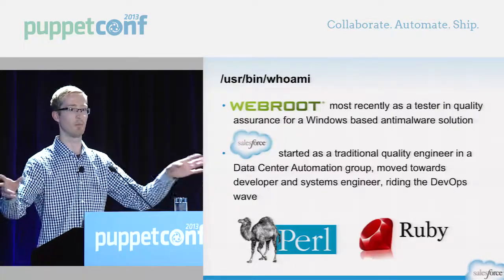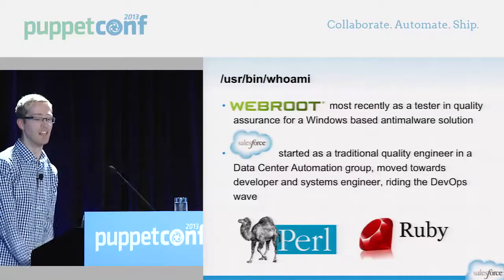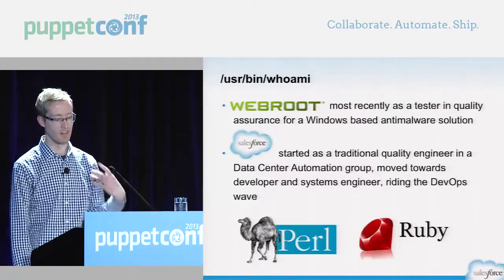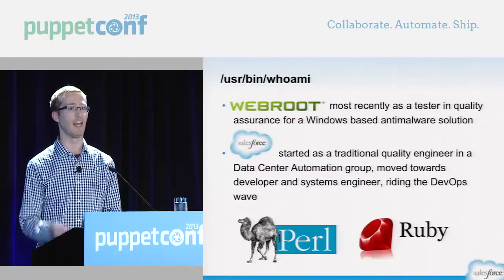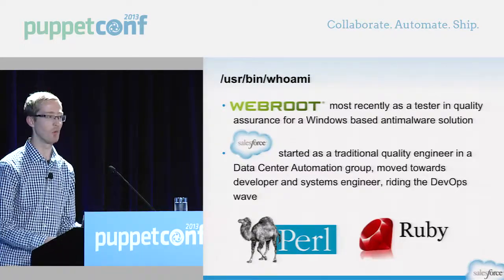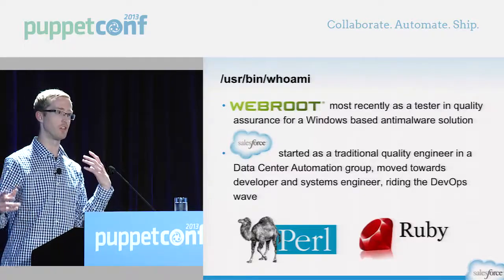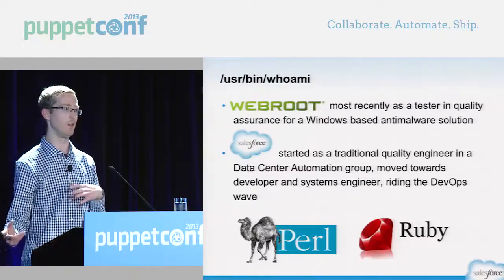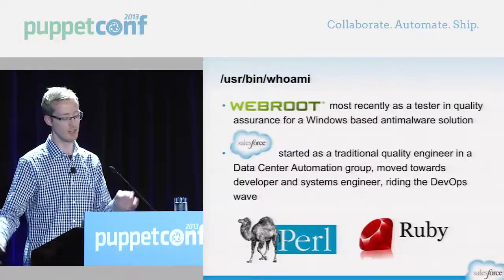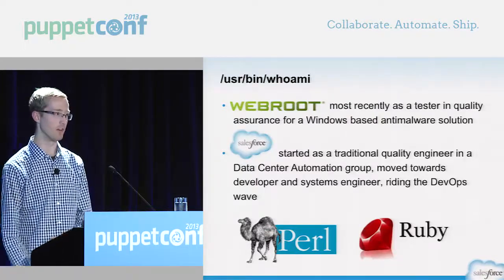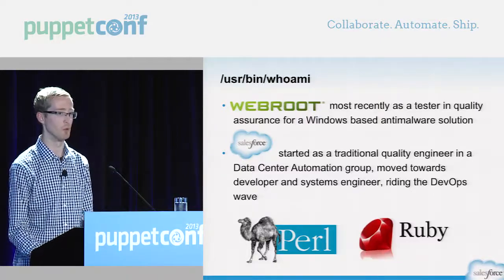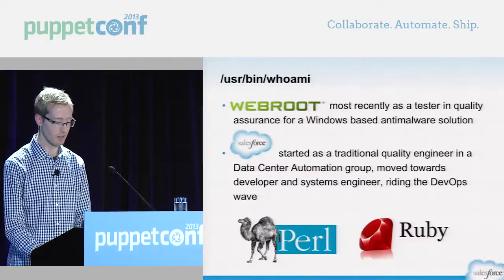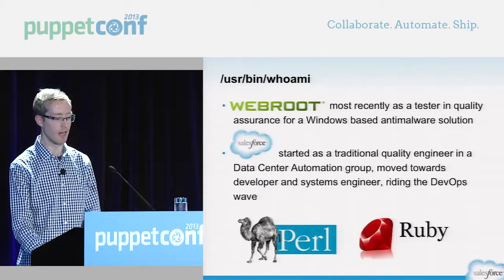Boo, hiss, any? Okay, yes, there we go. And now everything I write is in Ruby. It took a little while to, yes, there's the clap. It took a little while to get over the similarities of Perl and Ruby and stop writing Perl in Ruby. But now that I've gotten over that, the object system and exception handling in Ruby, I'm never going back. So that's who I am.